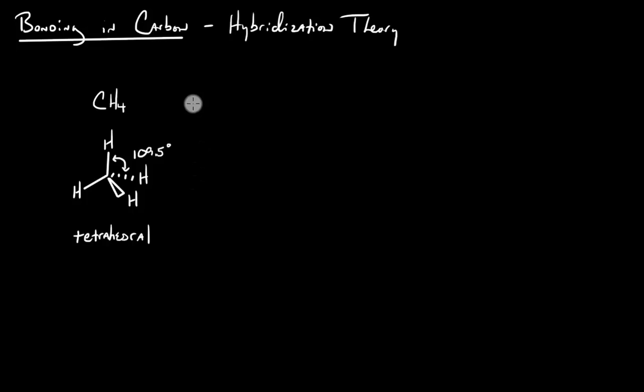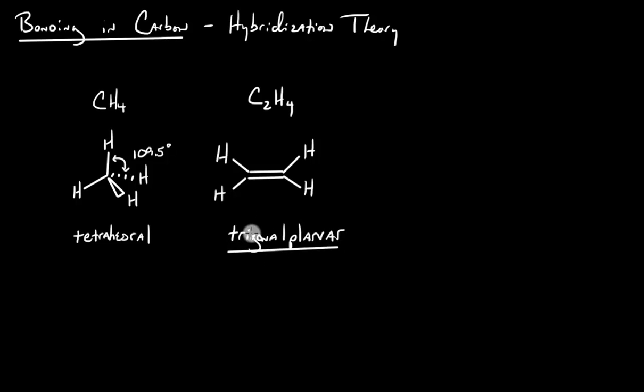Another way that carbon can bind is for this following example. The way you could draw this carbon and hydrogen framework out would be like this. This is what you would normally think of as having a trigonal planar geometry. By trigonal planar, what we mean is that this molecule would be flat. You could lay it flat on a table, but you also have this triangle that you could draw if you connected carbon to hydrogen to hydrogen to carbon.